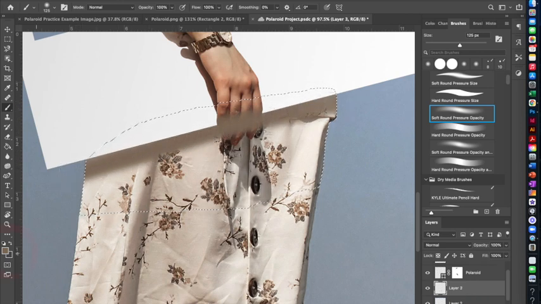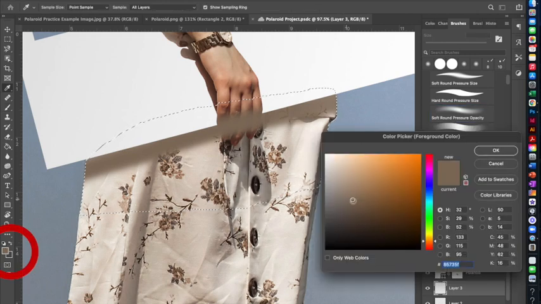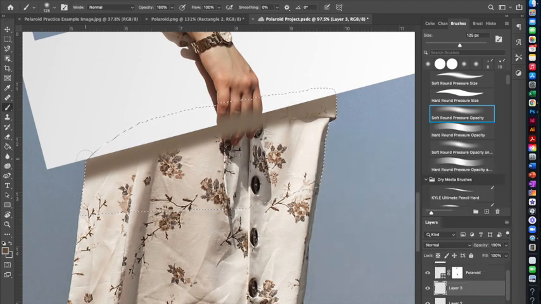And now what I'm going to do is select a color that's a little bit darker than the one I just used by dragging it down into this darker area. And then I'm going to create another shadow that's just right at the edge, right up against the Polaroid picture. I want to be able to see both that really dark shadow and the lighter shadow.